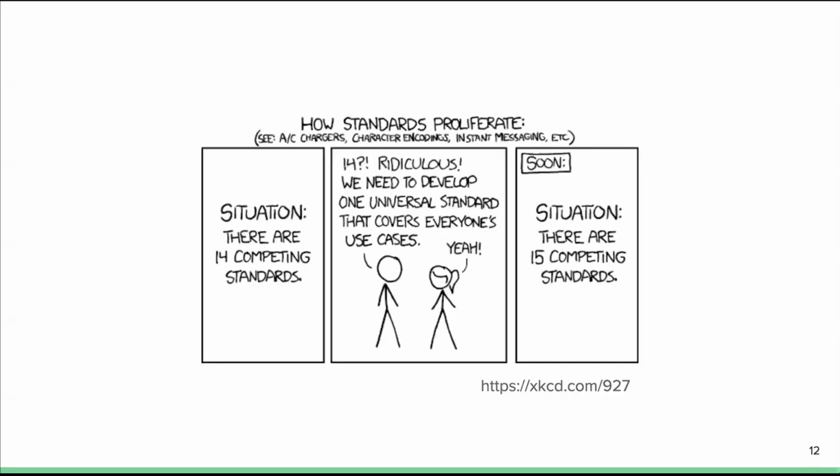Of course, we have the problem of standard proliferation. It's not too complicated for every vendor and every organization to come up with its own solution to these problems. So that's why OME-Zarr and NGFF take this community-driven approach. We incorporate feedback from researchers, from vendors, and from developers in this quite tight feedback loop as we develop the tools and the specification alongside each other.